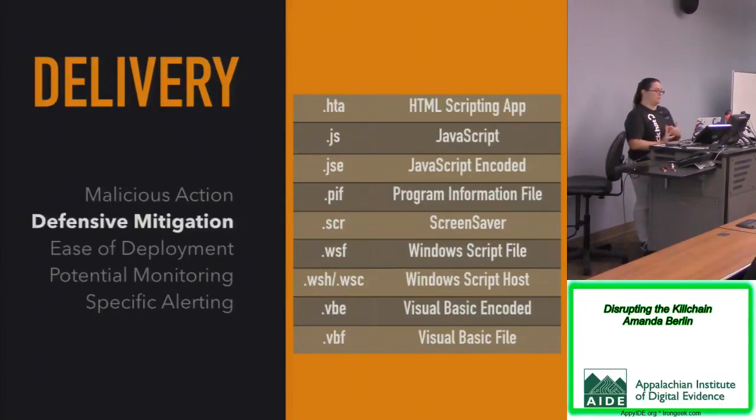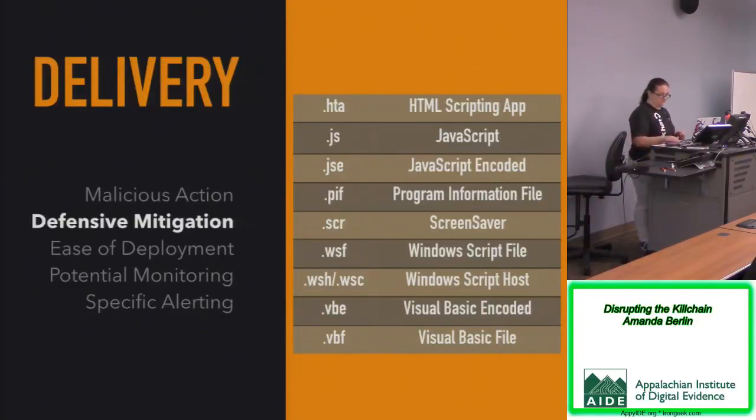There's things called blacklists and gray lists that you can implement for your mail servers. You can install the idea of trust but verify to your users, because we all know humans are one of the biggest weaknesses in an organization. And do things like ad blocking, blocking of adding extensions onto your browsers. There's a lot of stuff that you can control on an endpoint to not have to worry about it as much.